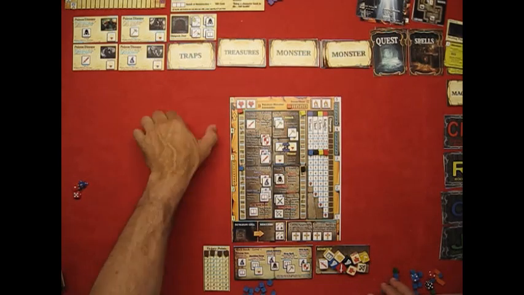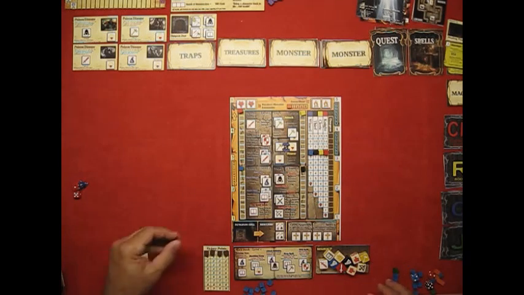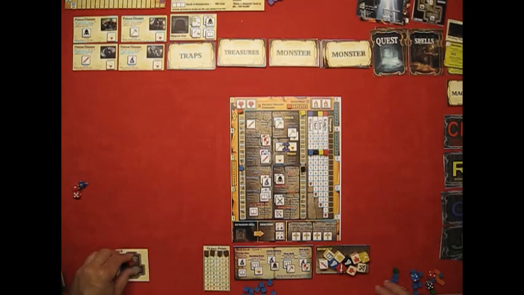So with our dungeon entrance, put it down here. Again, give space for cards; traps will be over here. And you have your little party meeple. Put that inside there.